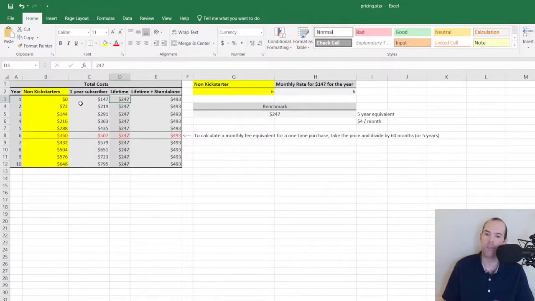So this brings me to the lifetime, and the lifetime option is $247, one-time shot. You have this cloud version for life. There's no fees. As a Kickstarter user, this is my way of saying thank you for believing in and supporting this product. It's because of you that I'm able to continue development. So you'll get a one-time deal, and you'll experience all of the updates that come along with it. So as MuseScore gets more mature, you're going to see the value.